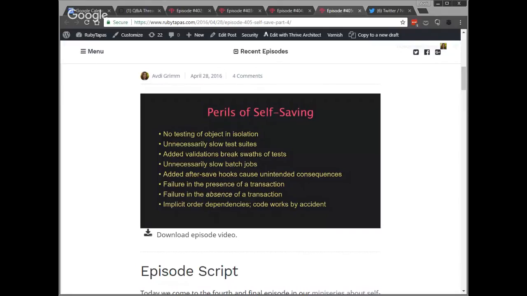And because the code is written the way it is, they're saving themselves as a byproduct of the state change. And suddenly you have this incredibly slow batch job because it's doing a save with every single one. And since you've hard coded that decision, there's no easy way to say, okay, in this case, we're going to just queue up a list of all the objects that need to be saved, and we're going to do one big batch save at the end, or we're going to do chunking or something. You have to actually go in and figure out the implications of updating the code in order to avoid that slowdown. So that's another issue I've seen.